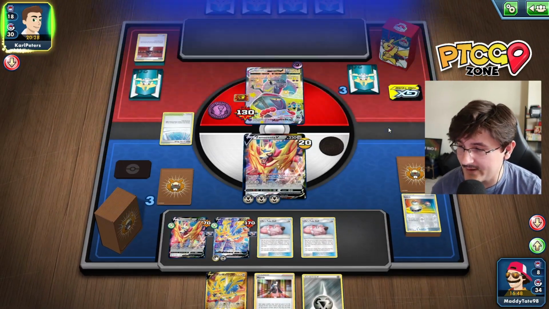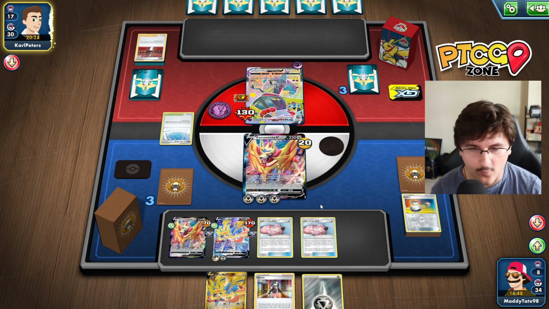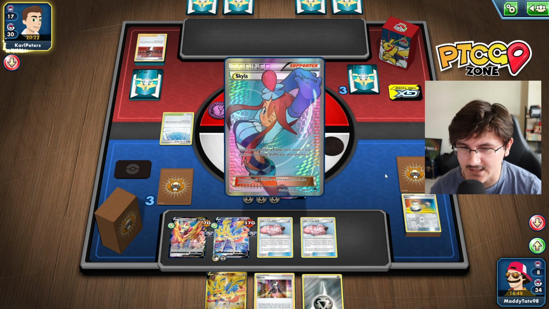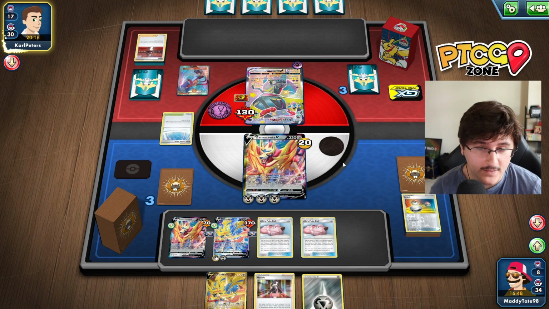Although with the Rocky Helmet, actually, he might be able to. But we have some energies on our Zacian as well. So worst comes to worst, if he doesn't Boss up the Zacian and KO it, we can just go ahead and KO him next turn with Zacian. So we'll see. Again, I don't really know what he can do here.